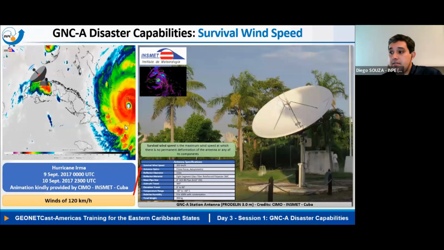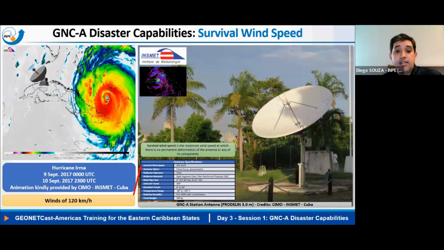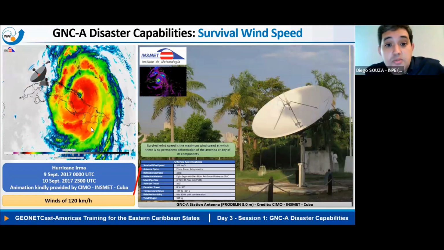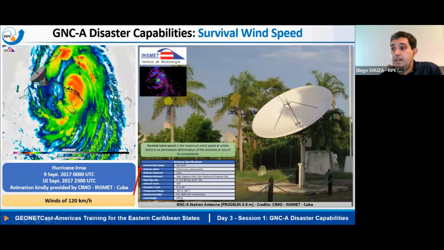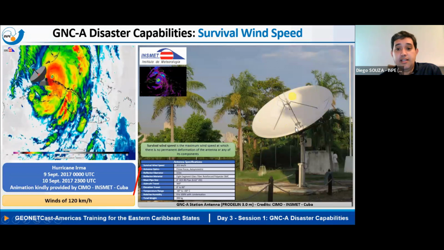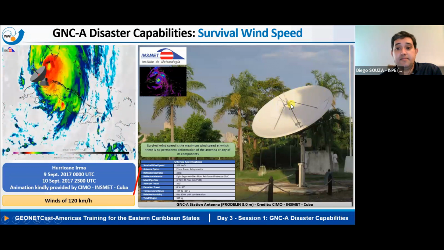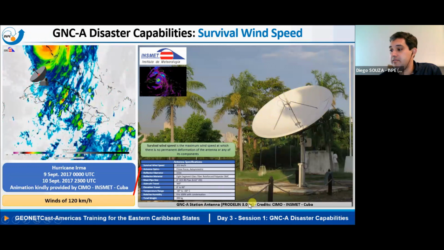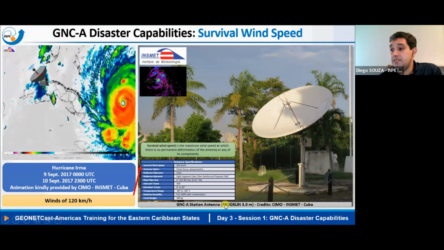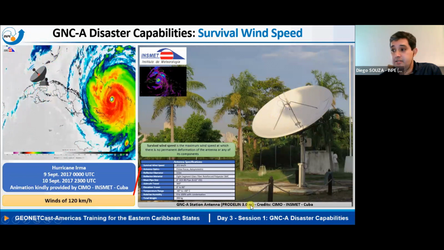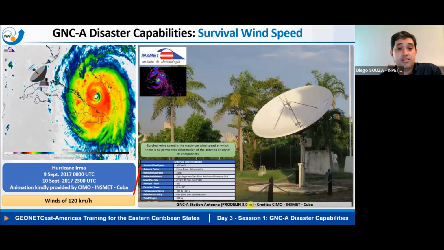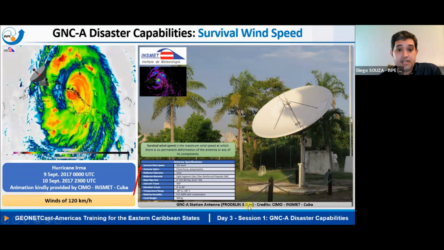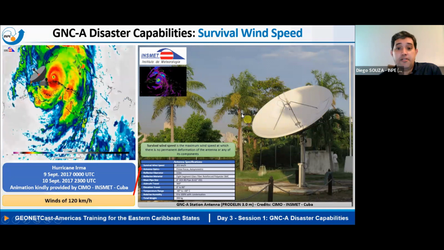and to finish, here we have a case study from our colleagues from INSMAT, the Meteorology Institute from Cuba. They have a GeoNetcast Americas station, and they also use a 3-meter antenna, exactly as the antennas of the project. And it is the same model, right? In the market, it is known as Prodelin 3-meter, but EEC calls it the e-telecast dish, right? But in the market, it's the Prodelin 3-meter dish, and it's the same model.